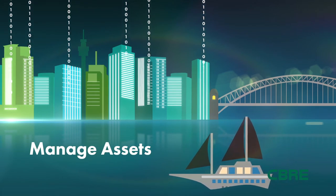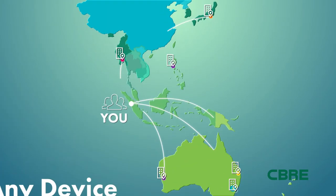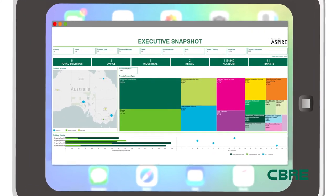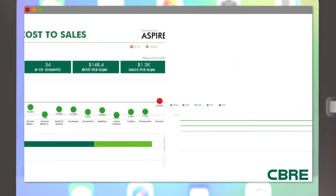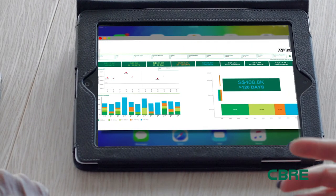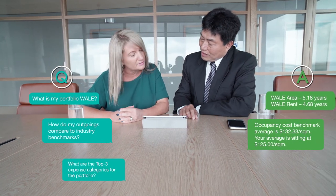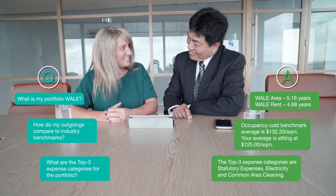Pulse brings all your assets to life in a single system that connects you seamlessly to investments across the region, which you can manage from anywhere on any device. Pulse provides all the essential and time-saving functions of an advanced automation system to help you manage better, cut waste, and control costs. The new intuitive Pulse technology has put CBRE years ahead — and it is an advantage we offer to you. CBRE: we put your fingers firmly on the pulse.